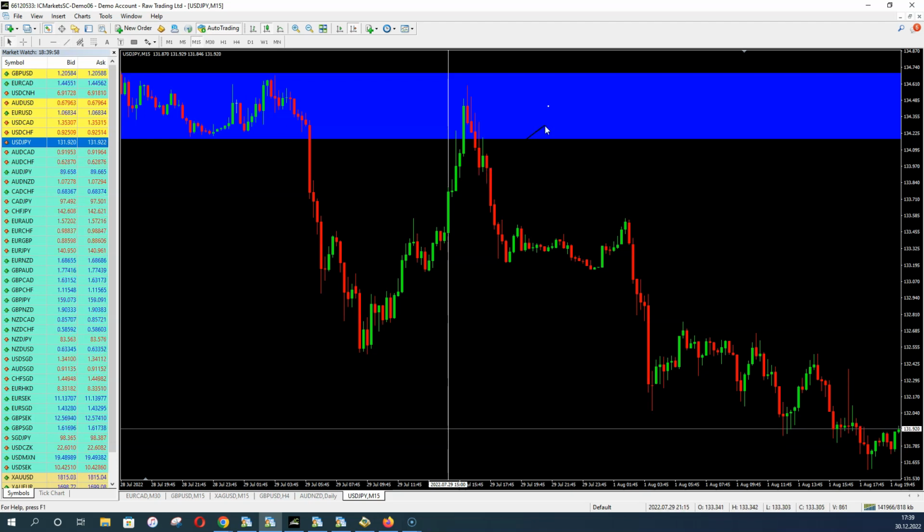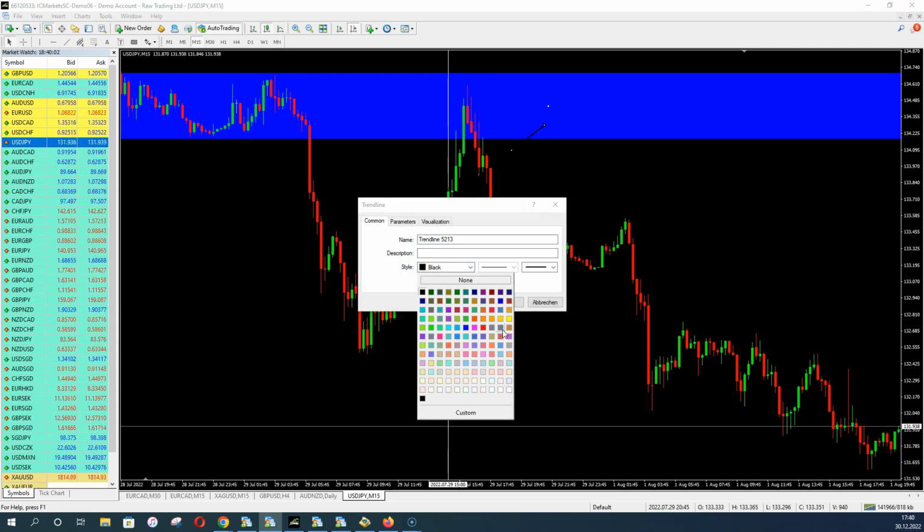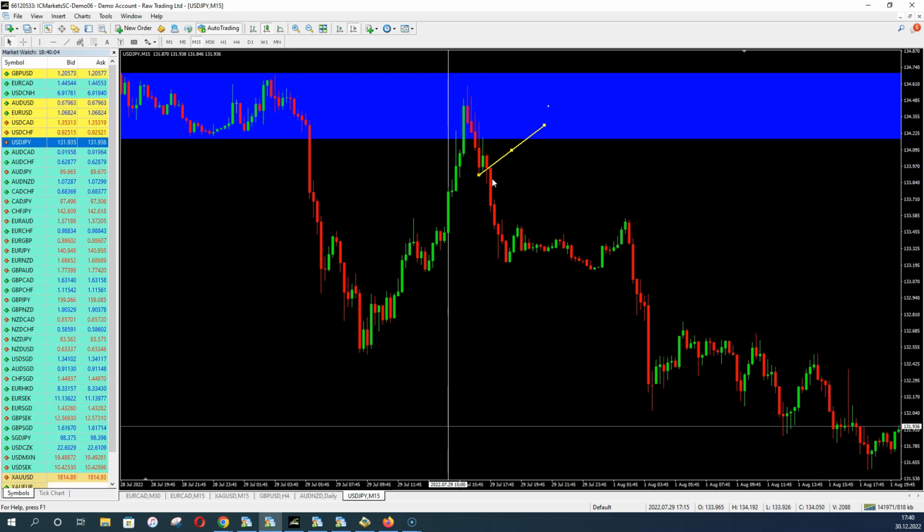Then you could draw here a trend line. For example, oh, it's a black one. You don't see it good. Let's make it yellow, for example. With the lower ends of these two candles, which is the retracement here, you make this trend line, and then you wait that this trend line gets broken on the M15, and then you enter this trade. This is also a way to do it if you want to have the extra confirmation on the lower time frame, which is really good that you wait.